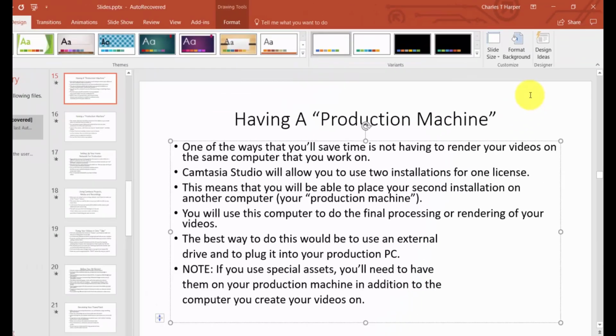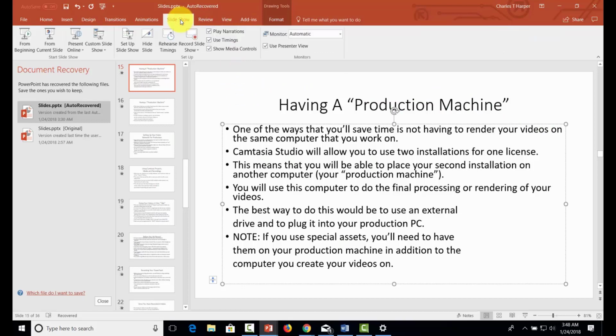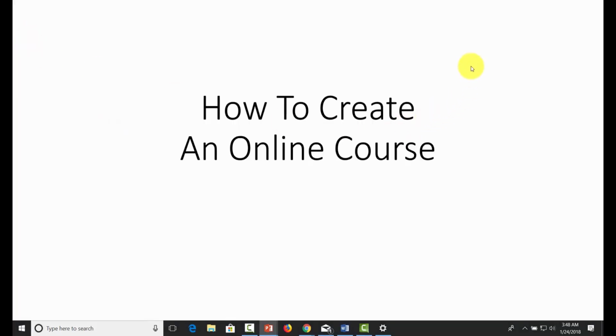Now, if you are going to use Microsoft PowerPoint, there are going to be a couple of features that are going to make your life easier while you're doing your recording for your Udemy course. When you go into full screen or slide share mode, you're going to click your slideshow and then either click start from the beginning or for a current slide. And what you'll notice is that this screen is now full and ready to record.